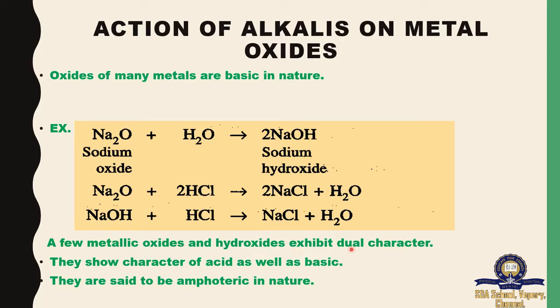Yes, dual character means it may be an acid or a base. They show the character of acid as well as base. They are said to be amphoteric in nature. Yes, the dual nature of these compounds we call amphoteric in nature, because it behaves either as an acid or a base.